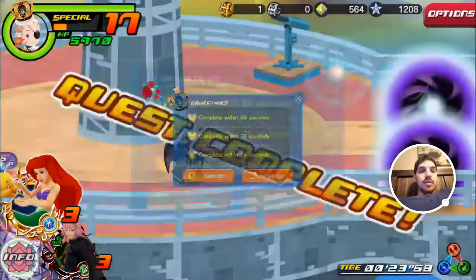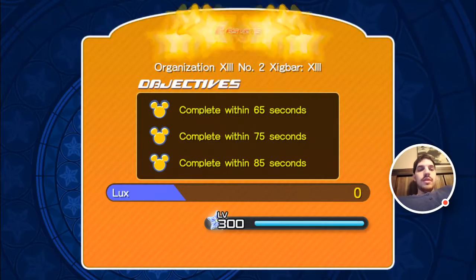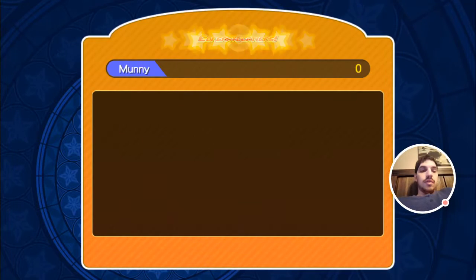We have to do this within 65 seconds. We did it in 23, people. 23 seconds. And that's it. That is the Xigbar B event. We are done. Thank you, Lord. I was regretting doing this one because of all the portals.